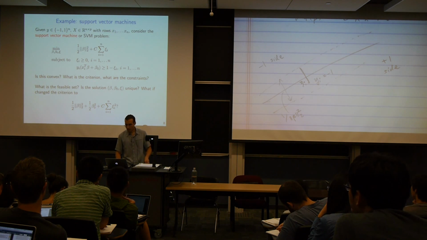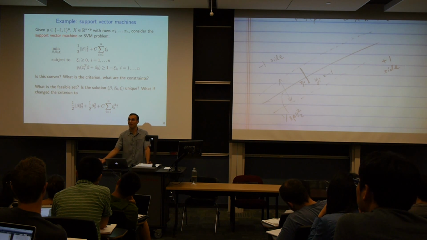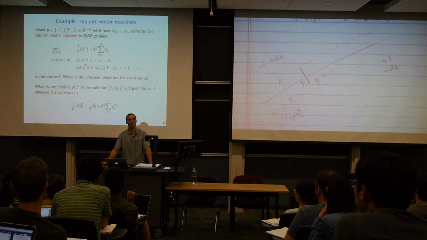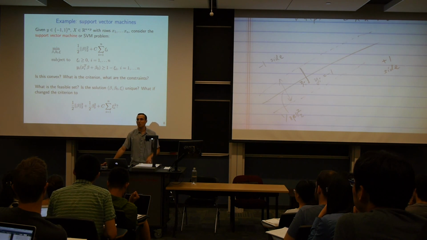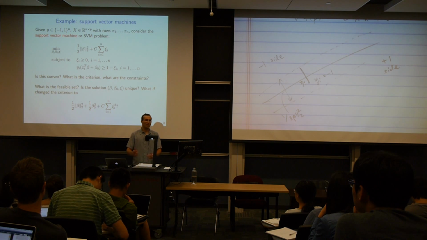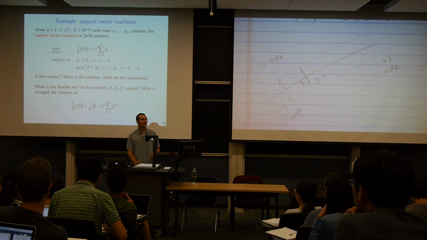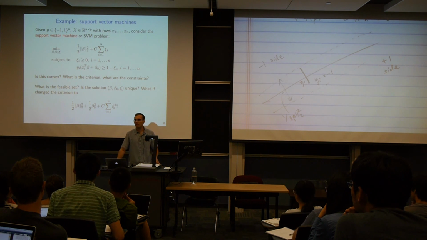What happens if I change the problem and I just put a psi_i squared there? Is that strictly convex? Still missing something. I'm missing beta naught. It doesn't appear anywhere in the criterion actually, right? So it's not strictly convex with respect to beta naught, and again, it's going to be equal for any two different points of beta naught. So what if I put psi_i squared plus beta naught squared? Then it's going to be strictly convex, right? Because everything appears in some squared form in the criterion. But that's not a very interesting problem. You don't want to penalize the intercept, right? That would be telling you to make this hyperplane very close to 0 in terms of its offset, which is not really a very good idea.